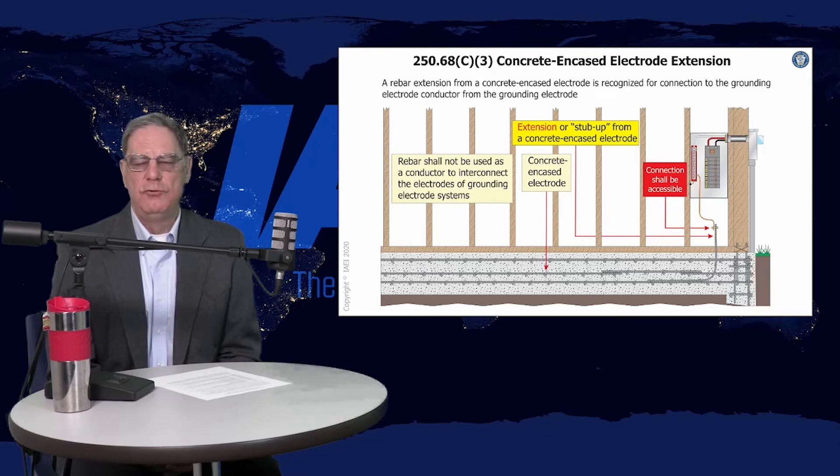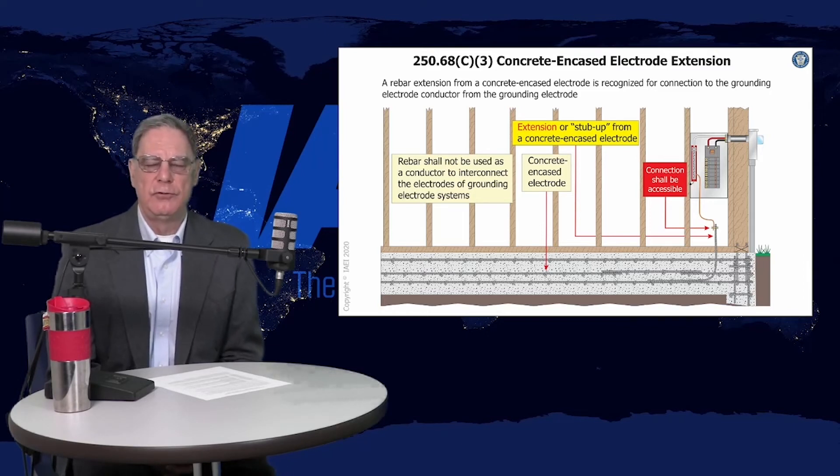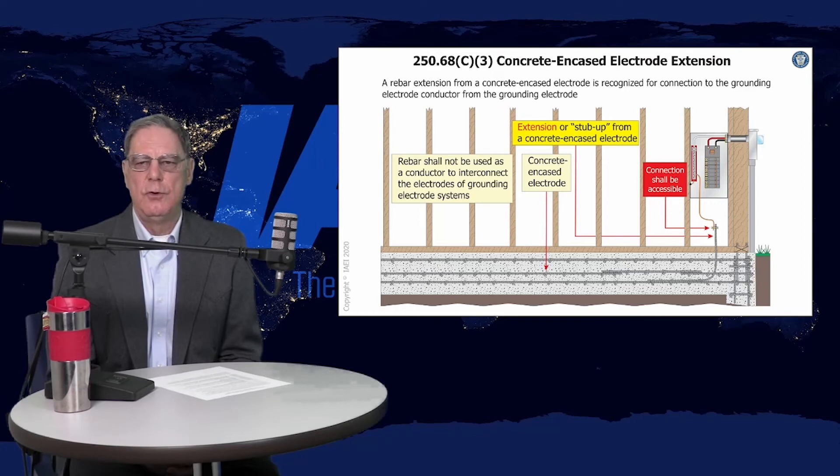These can be stubbed up in the drywall area above the sill plate or in the subfloor area, so that the electrical contractor, the electrician, can come along and connect the grounding electrode conductor to it. It's an extension of that electrode up in there. In itself, it's part of the grounding electrode. You still need 20 feet horizontal or vertical below it. So you have that stub up, there's an easy connection.